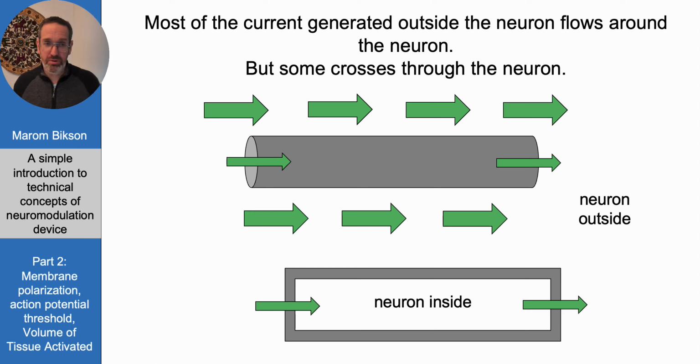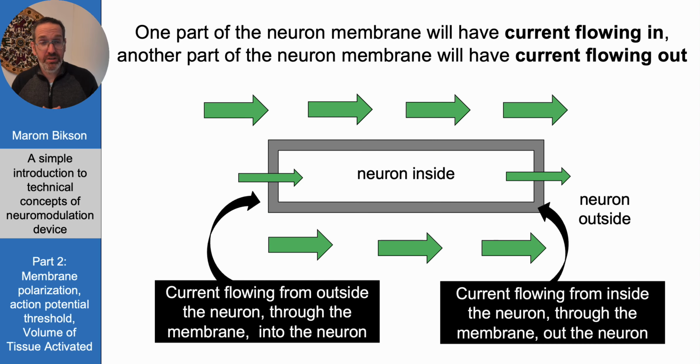Now, to pass through the neuron, it has to pass from the outside in, flow along the inside, and then pass from the inside out. As I've shown you before, current can't disappear, so we have this notion of conservation of current. If it flows in, it must flow out somewhere. So we have a situation where on one side, the current is crossing from the outside to the inside of the cell, and on the other side of the cell, the current is crossing from the inside to the outside of the cell. It's important to distinguish these two features, the current flowing in on one end and the current flowing out on the other end.